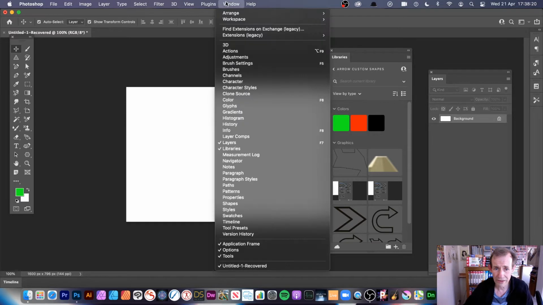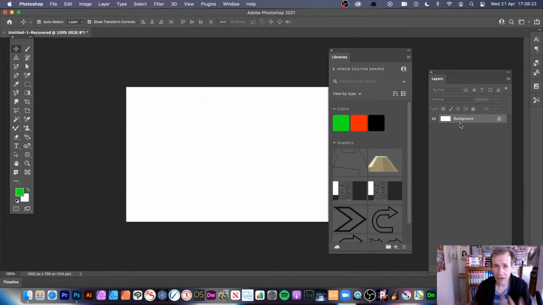Libraries here. So, window and libraries. Literally, libraries can store everything. All the assets can just be thrown in the library. Now, you may get them back in the same form. Maybe, maybe not. However, it's weird actually when you put a custom shape in there, it becomes a graphic and it's slightly odd to access it. However, you can access it as a proper vector, but it's just a little bit fiddly.